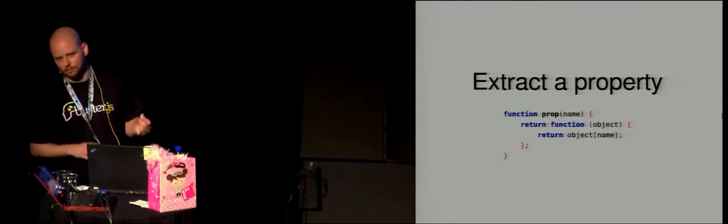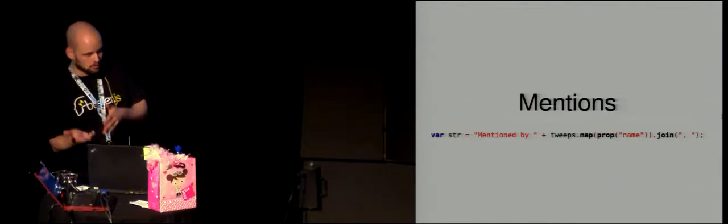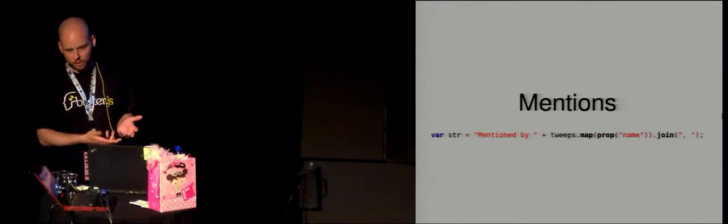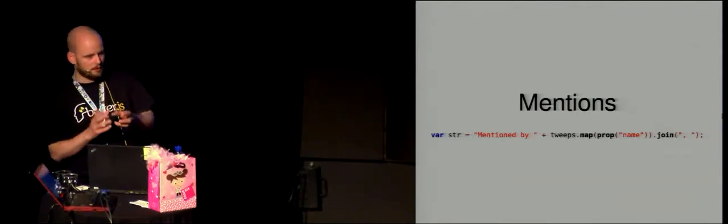Come on. It looks like this. So you say tweeps.map, and then prop name that returns a new function that when you pass an object into it, it will return the name property. And it's actually easier to understand this code from this usage example rather than this definition, because when you read this out loud, it tells you what it's doing. It maps on the name property. So not only are we removing the focus on the looping mechanics, but we're also making it easier for ourselves to see the right abstraction where we can plug in reusable abstractions.